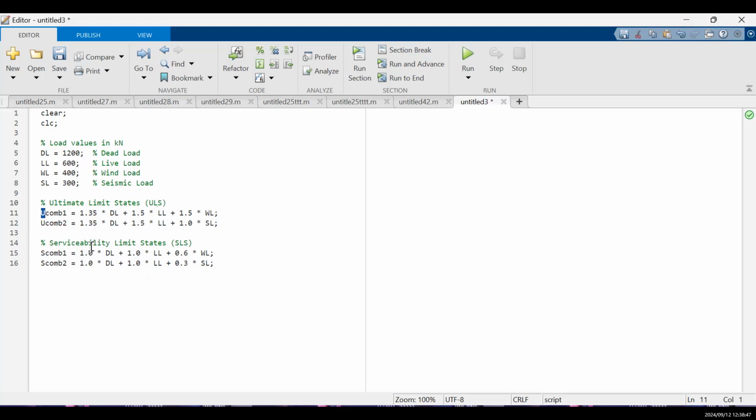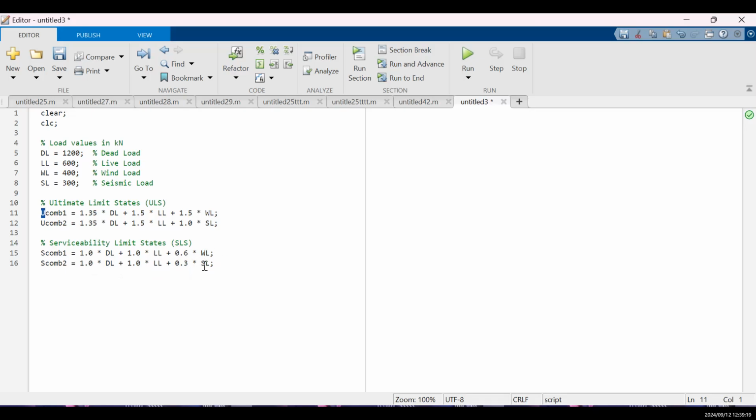But here for the serviceability, as I said before, it's about usability and also comfort of the house, right? So we can see the safety factor becomes smaller than the one for ultimate limit states. For the combination, you have 1.0 times the dead loads plus 1.0 times the live loads, and then 0.6 times the wind loads.